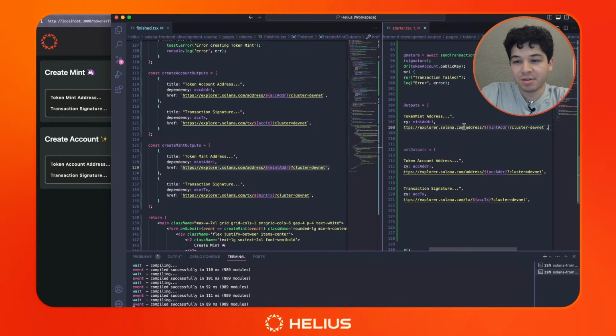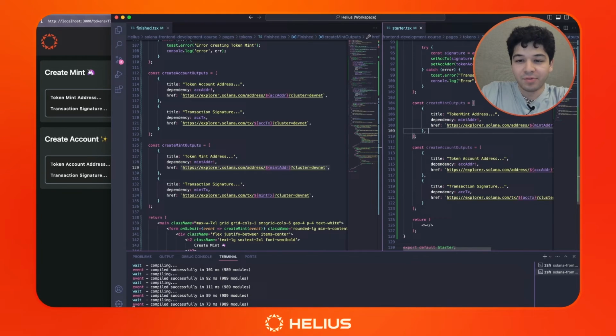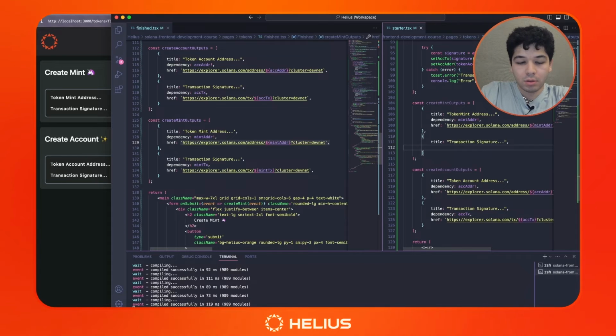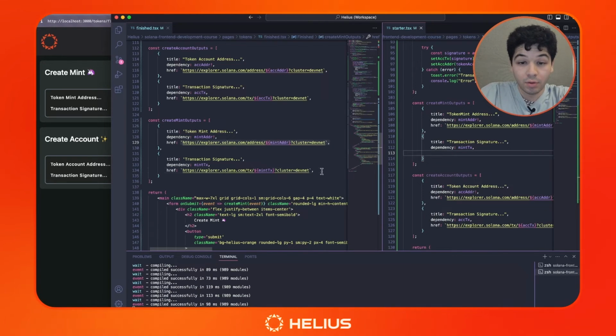I'm not going to hold it against you for not wanting to type out every single little item there. Let's go ahead and give it this title. Dependency, it's going to be the mint transaction value. Oops. And then finally, again, the href value.